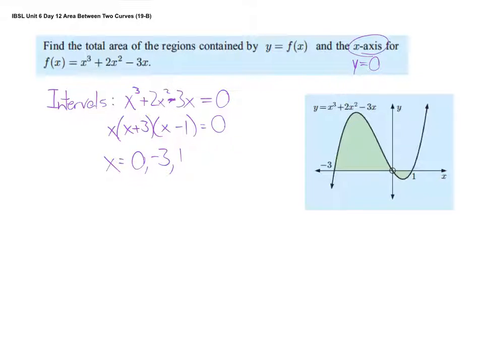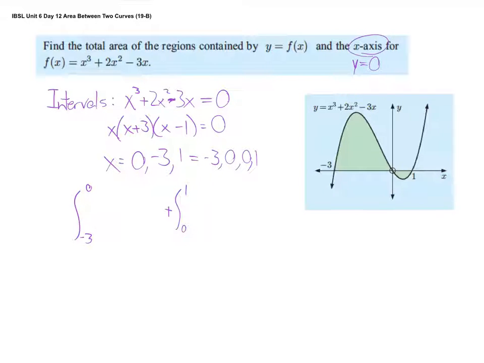So we have this, and if we put these in numerical order, it'll be -3 to 0 and then 0 to 1. I guess I didn't need to put the 0 twice, but you get the idea. We're going to do the integral from -3 to 0, and then we're going to take the integral from 0 to 1. And we're going to combine those. We're going to add those together here.